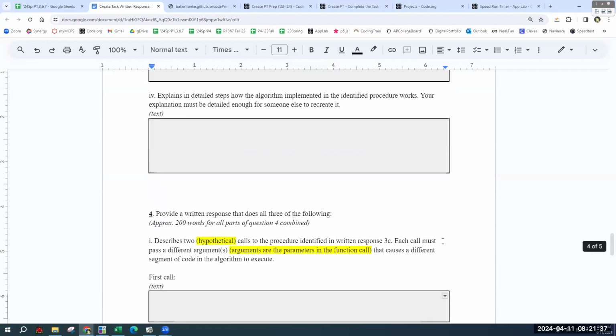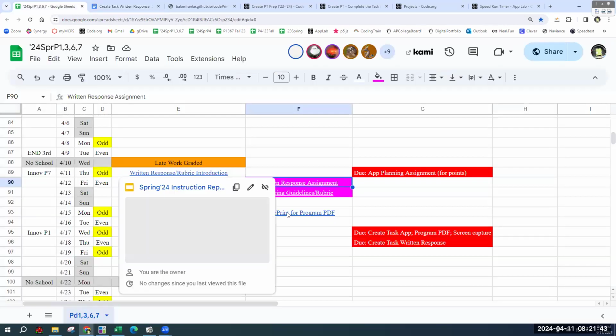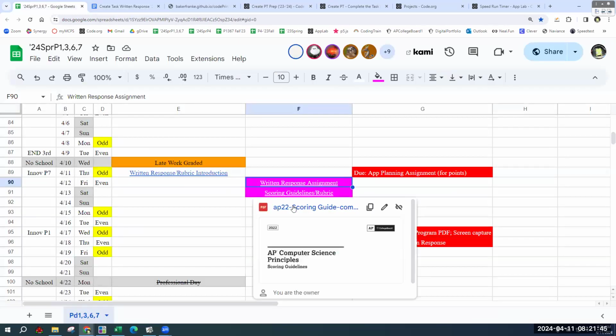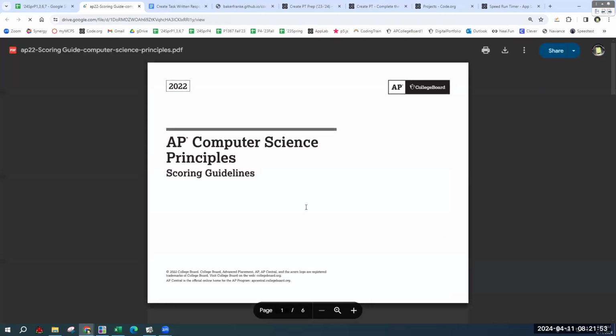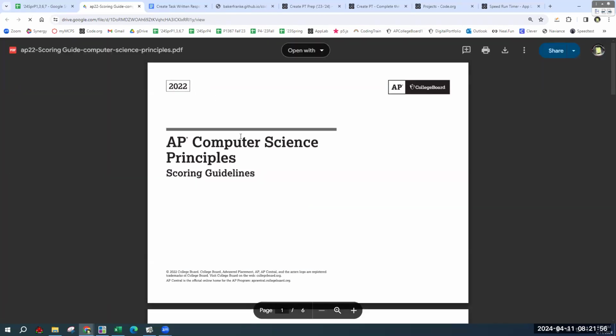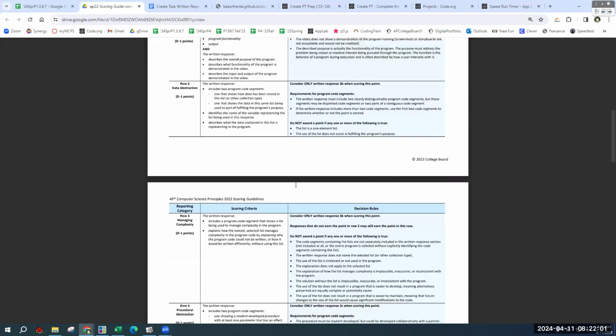Okay, that is the written response document. Let's take a look at the rubric for how it's going to be graded, which here it says scoring guidelines rubric. Okay, so this is the rubric from last year also, it says 22. The rubric is similar. It's a different submission thing. We'll get to it. You'll see. It's only minor adjustments when we actually finish this project compared to what you'll need to submit for College Board.